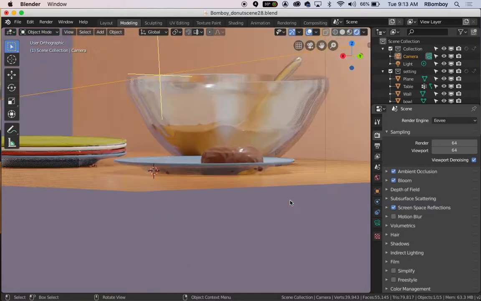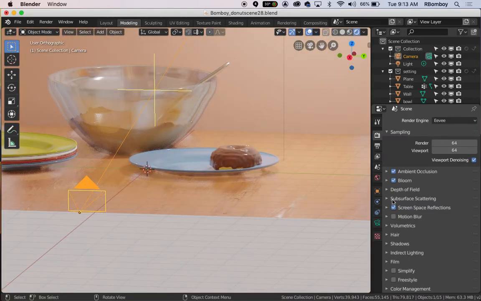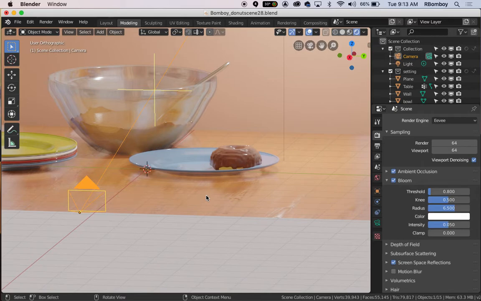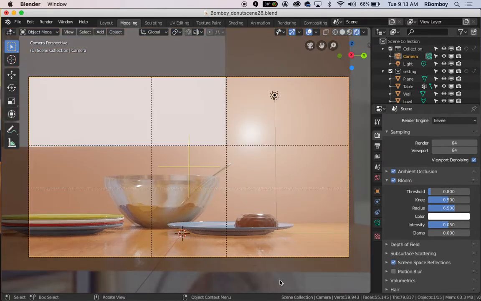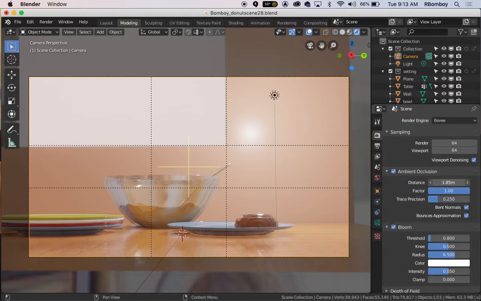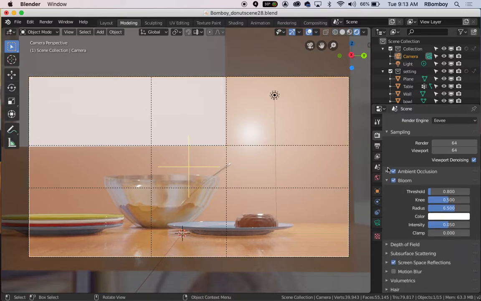I'm going to go down here and choose my bloom. We've already enabled that, and I'm going to go back into the camera view. So with bloom, oh man, my AO is still too high. That's too much there, so let me bring that down a little bit more. I'll try that for a little while and see if I like it. With the bloom, you can mess with the threshold and the intensity. If I turn up the threshold, we should be able to see that the light is looking a little bit more hazy.